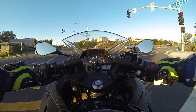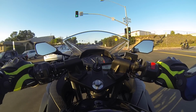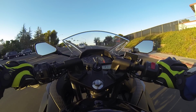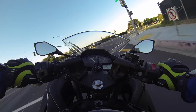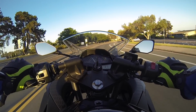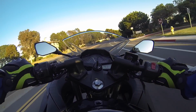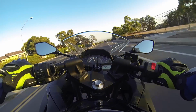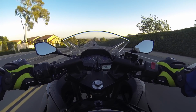Your mirrors, I actually find them to be rather nice on this bike. They seem to be rather functional, since they don't sit on the bars, and most sport bikes have them on the fairings, as this does. The nice part is that if you go to the track or a course and you want to learn, they generally will make you remove your mirrors, or at least cover them up. If I go to the track, I'll just pull them off. On this bike, it's literally about a 30-second process. Unscrew the two bolts, put the two bolts back in to hold your windscreen in, both sides, and you're in and out in about 30 seconds. Just, I believe, an Allen key or something like that, I don't recall.